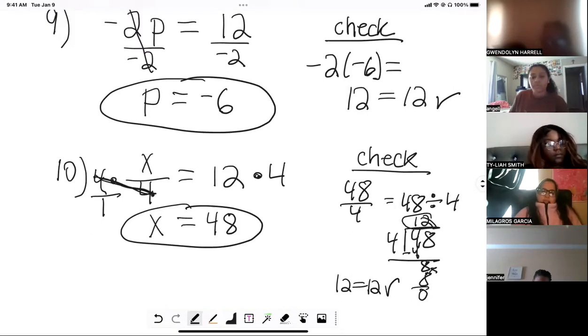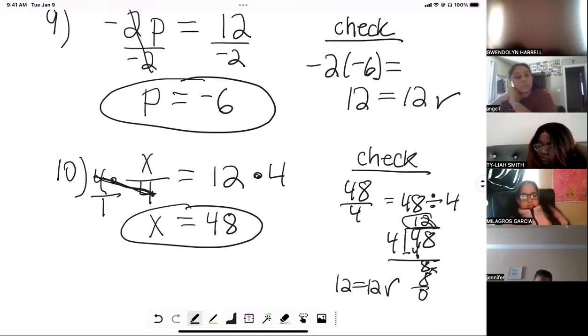answer. Okay, so this is the ending of one-step equations. If you notice, for all the problems, we either added and got the answer, we subtracted and got the answer, we multiplied and got the answer, or we divided and got the answer. Now we're going to do what they call two-step equations and then multi-step equations. So there's more than one thing we have to do. We have to do 2 things or more to find the answer. And this is what 3.2 is about. So 3.2 is expanding upon what we just did in 2.6. This is the end of 2.6, and we're going to start 3.2, which is the same concept, just bigger problems.